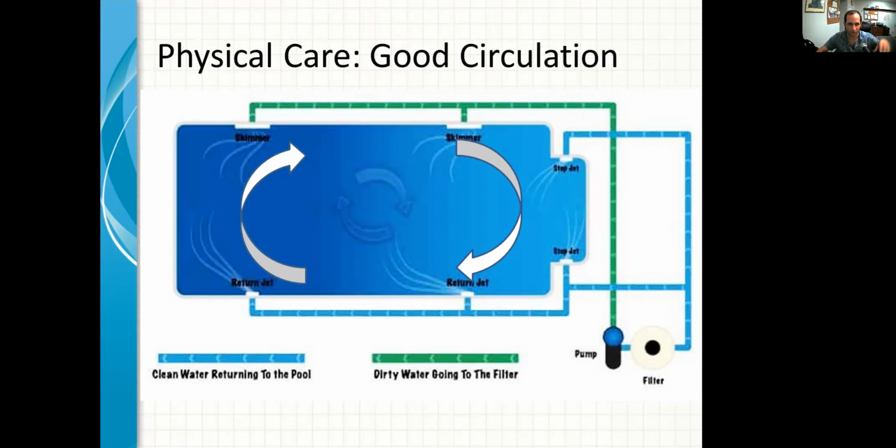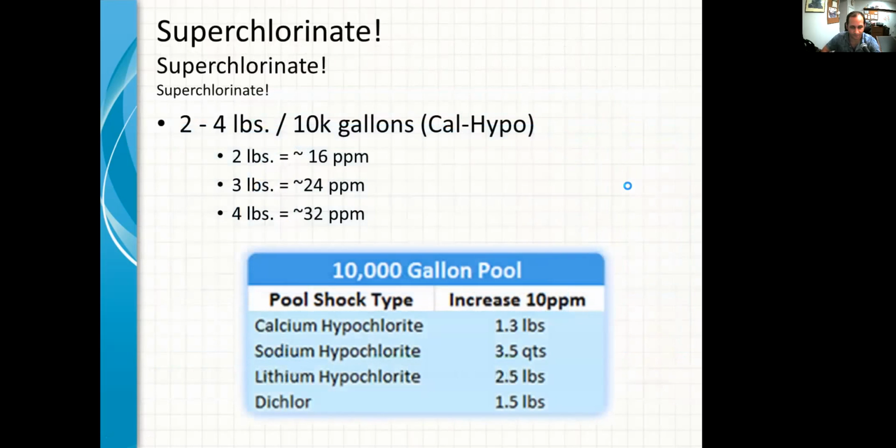And also up and down, you want water to circulate from the top to the bottom and bottom to the top, if you can. Depends on how your pool's designed, where the skimmers are and everything. But that's the best way, to position or adjust them to something like this diagram to get good mixing when you shock the pool and everything.